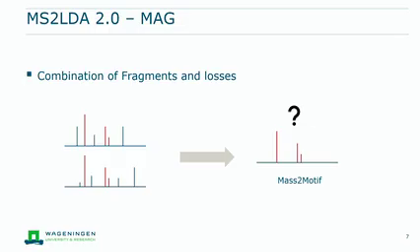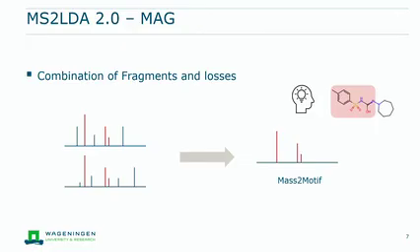So a central concept introduced in this new version is MAG, and MAG is the Mass2Motif annotation guidance. So before, when Justin and other collaborators published the paper of the original version of MS2LDA, you still needed to, I don't know how many of you are familiar with MS2LDA. Can I ask you that? How many people were? Okay, yeah, some people know already what I mean. But yeah, once you had the Mass2Motifs inferred by MS2LDA, you still needed to, as a chemist or as a PhD student maybe, infer what this motif was related to in terms of substructure. At the end you still needed to annotate the motif. And this is also what Esteban did when he published his paper.